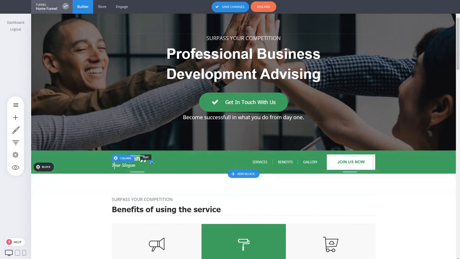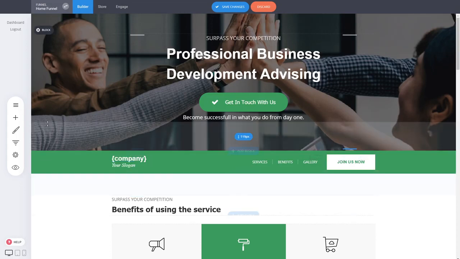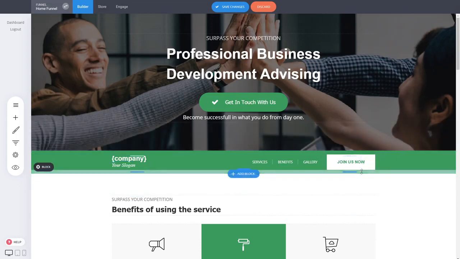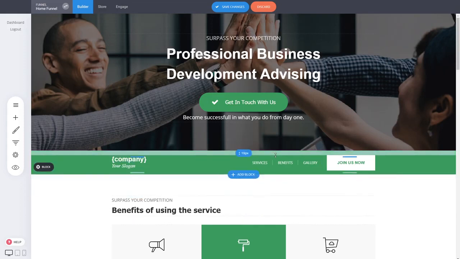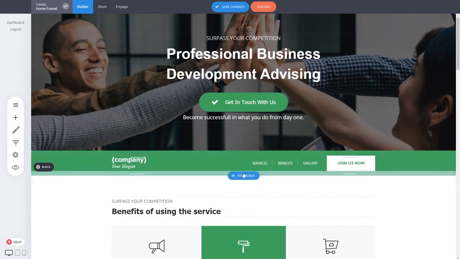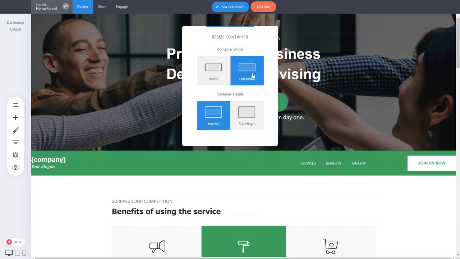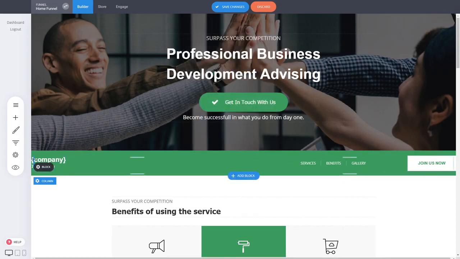Currently we have a text for a logo and a menu for navigation, plus a call to action. But you can add different things the way you want, and you can make it even more customizable than a normal header. And again, you can play around with the paddings on the top and the bottom. And if you wish, you can also resize it. So you can make it full width and make some paddings on the sides, for example, something like this.